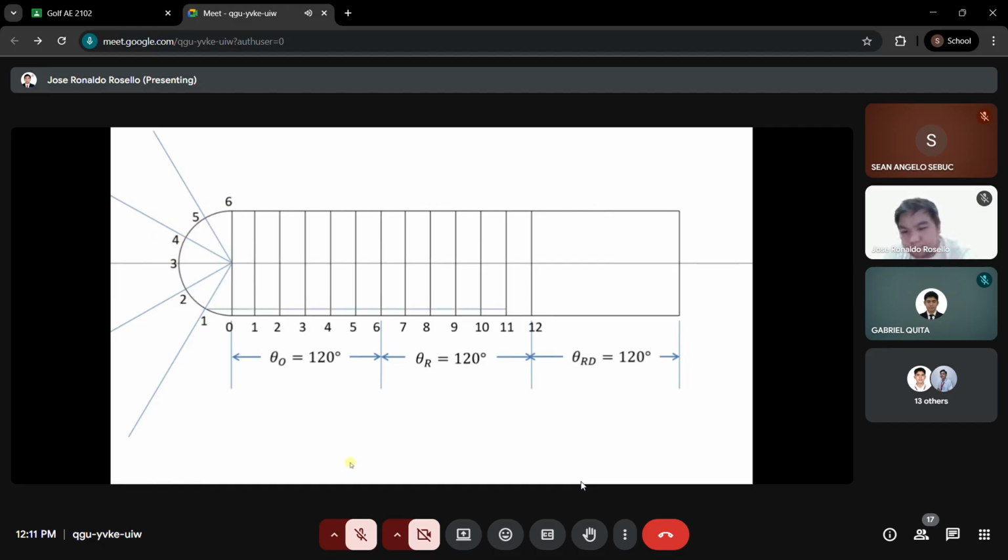Now we have to draw projection from point 1, 2, then 3, 4, 5, like that. So the projection drawn from 1 will intersect this one over here at this point. Similarly, it will intersect this 11th vertical line at this point. From 2 it will intersect over here at this point. Similarly, it will intersect the 10th point over here. Now as the motion is simple harmonic motion for both outstroke as well as return stroke, we have extended this point over here on the return side also. The third projection will intersect this vertical line at point 3, as well as it will also intersect the ninth vertical line at this particular point, and so on.